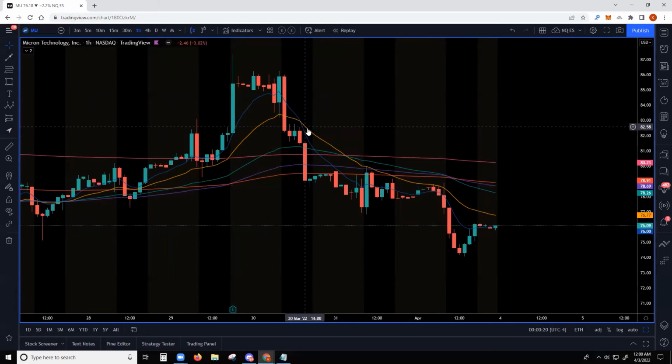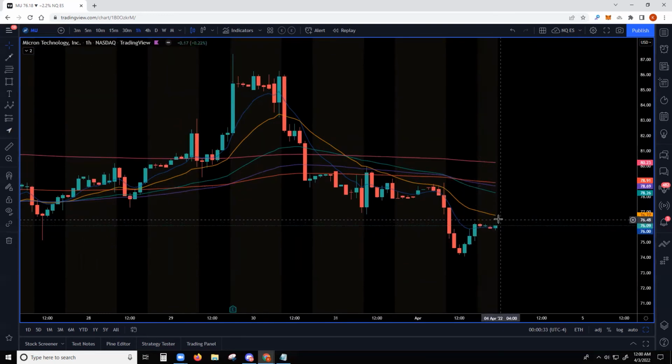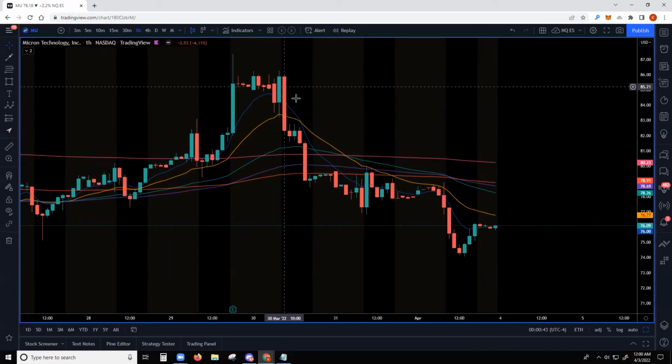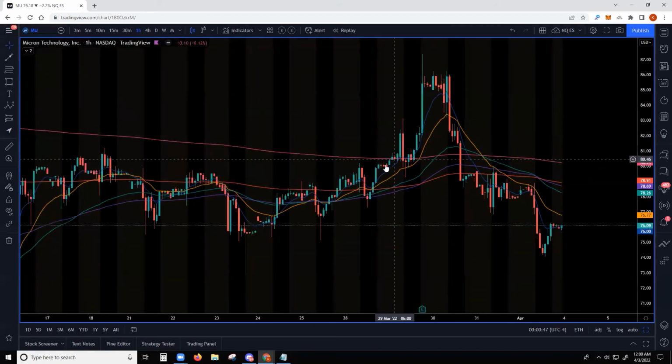So the 21 EMA is a very well respected moving average. Industry uses it, 21 EMA, and this stock is obviously in a downtrend. So looking at the hourly time frame, we know that it could bounce or move sideways to the 21 EMA, and it could reject again here. So knowing how the market's moving will allow you to stay in a trade longer.